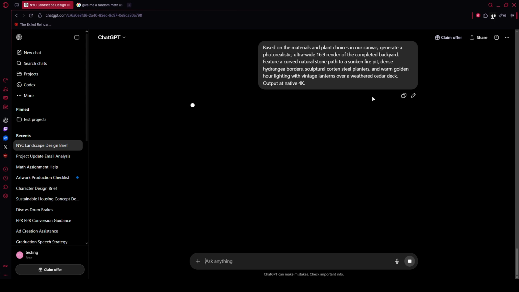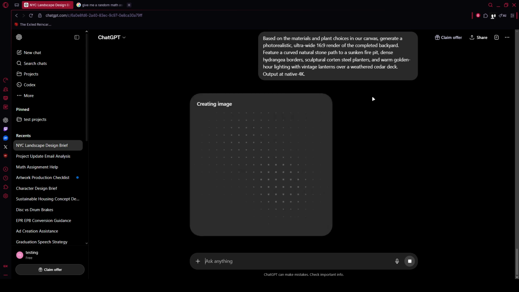Output at native 4K. If the render is close but not perfect, open it full screen and click the In Painting brush. Mask only the area you want to change and direct the edit. For example, "transform this empty gravel corner into a minimalist circular black water bowl feature, ringed by smooth, pale river stones." The engine will rebuild just that region.